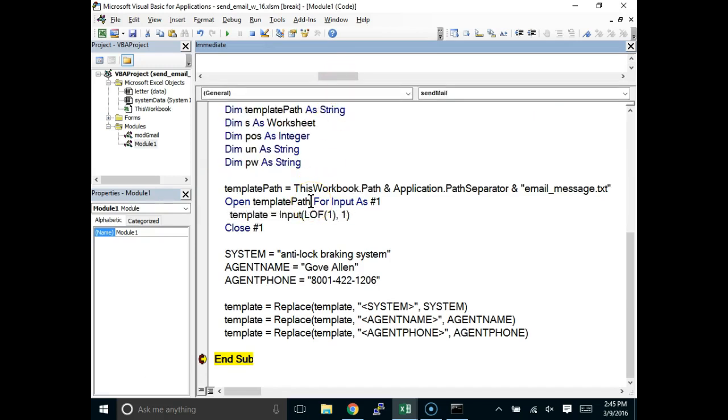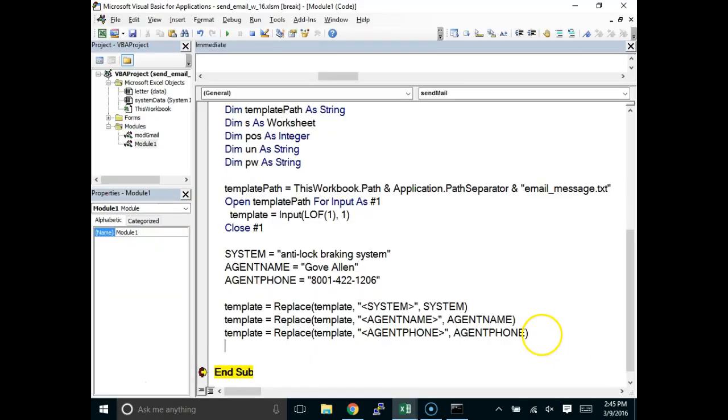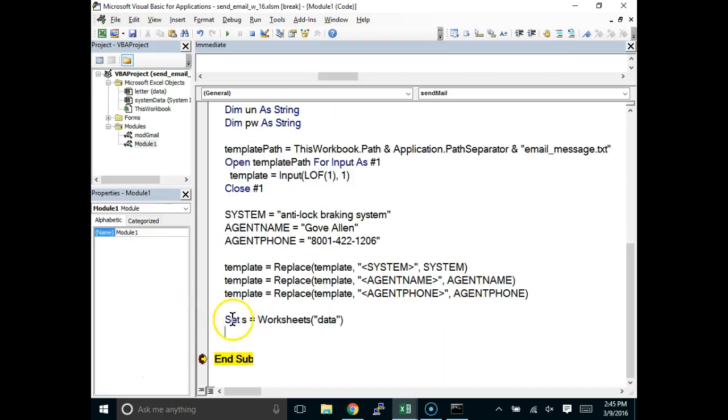Ready to go? Okay. So next step, let's go ahead and create the structure that's going to allow me to iterate across the set of records so that I can start working with the actual message. I've got this S variable here as a worksheet that's going to allow me to bind onto a particular worksheet. What's the name of our worksheet? Data. So data is the name of the worksheet. Let me go ahead and hook up my S variable to the worksheet. Set S equal to worksheets, the one named data. So that'll give me a nice reference to that worksheet.